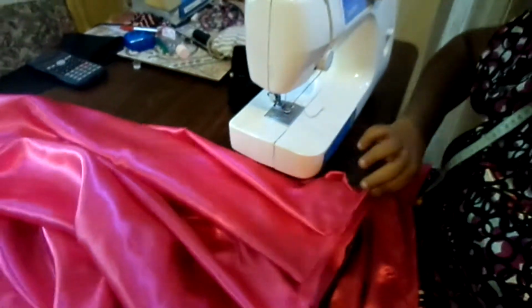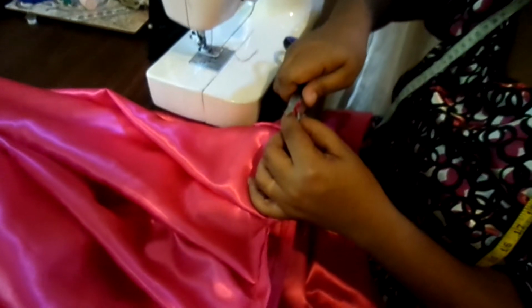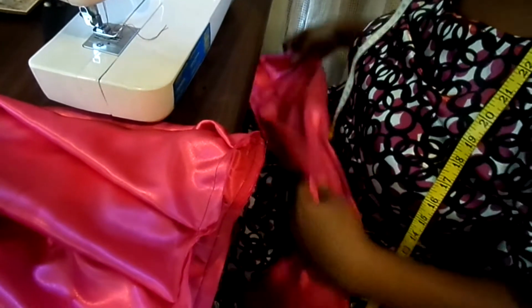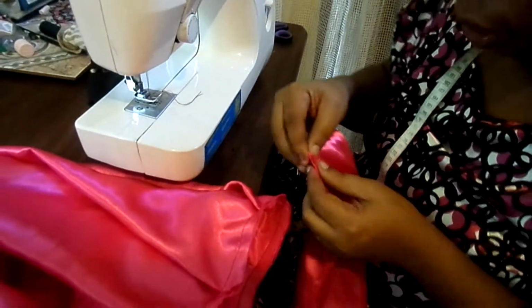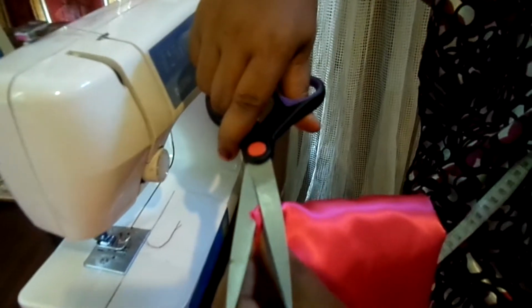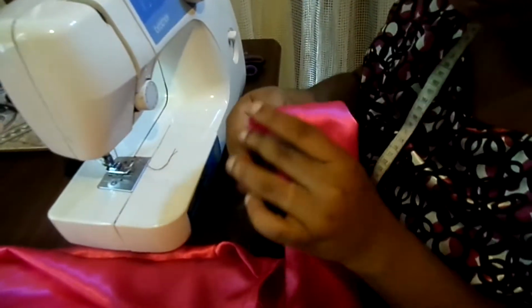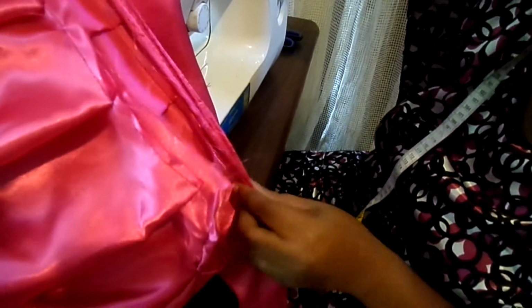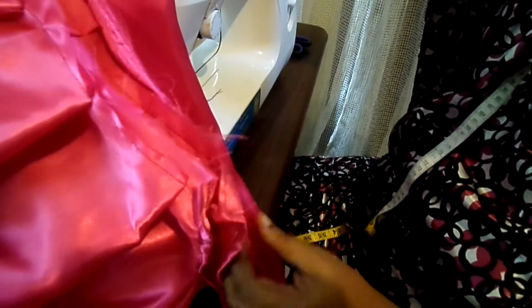So you measure where the center is, and you put a little snip, so you know that's where it's gonna line up. And this is the center of the middle of the waistband here too. So you put another little snip, so you know that's gonna line up. So you line up this snip to the other snip, and you snip at the end as well, so you know where your waistband is going to start.